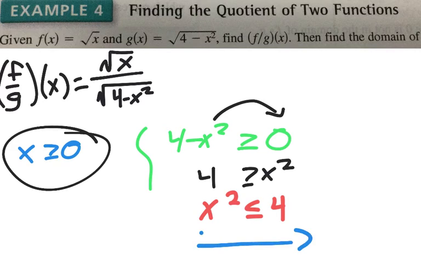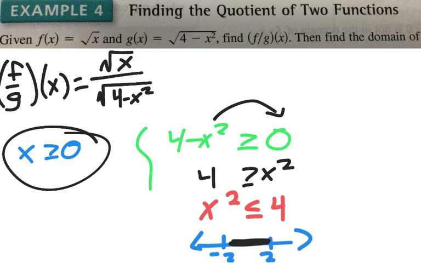Okay, so let's think about it on a number line. If I'm here at negative 2 and 2, the answers could be everything between those endpoints, or the answers could be everything on the outside of those endpoints. So let's figure out which one is correct. I would pick 0 because I know 0 is between them, right? If I plug in 0, does that make the inequality true? 0 squared is 0. Is 0 less than or equal to 4? Yes. So 0 should be an answer because 0 makes it work.